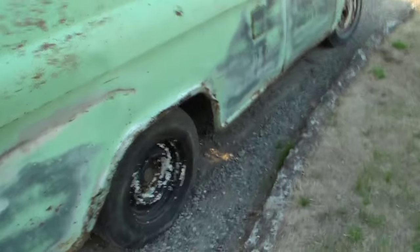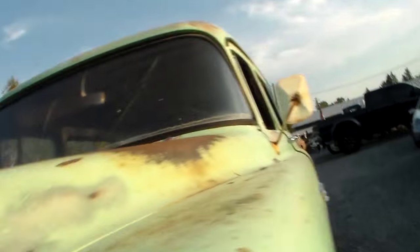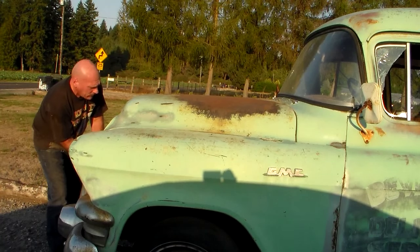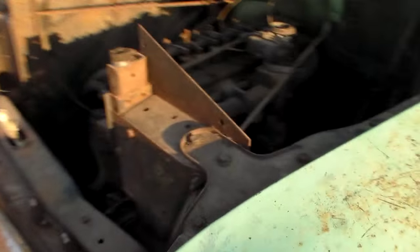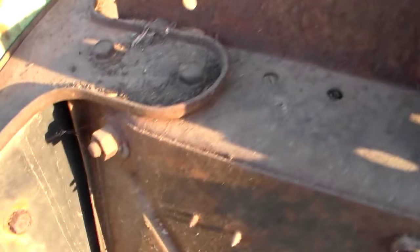Under the hood, there's a few things that were on your parts list that you can scratch off your parts list if you get this. Starting with the hood latch, and it has the correct mounting stuff for your radiator core support, so that's cool. Hood latch stuff, and it's got the stuff on the hood too. Got the hood cross brace and the emblem that goes in the opening. Also has the radiator core support rods that go through the radiator and then bolt to your firewall on both sides.